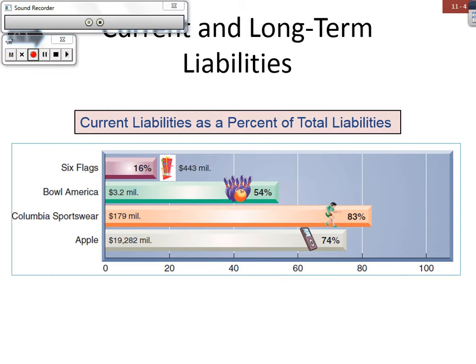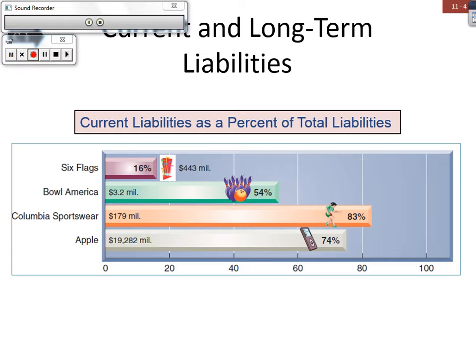This here is just an example, and I believe they give it to you in your book. It looks like Exhibit 11.2, current liabilities as opposed to total liabilities for some well-known companies. So Six Flags. What this means is, out of that 443 million of liabilities, only 16% of it is current liability for that company. Now, what you'll learn later on in other chapters is that that's a pretty decent percentage. The reason being is that you probably want to have way more long-term than you do current. If you have more current liabilities, that means that you are unable to pay them fast enough within 1 year. But if they're long-term, that means that you can stretch it out. You have more time to make a better profit.